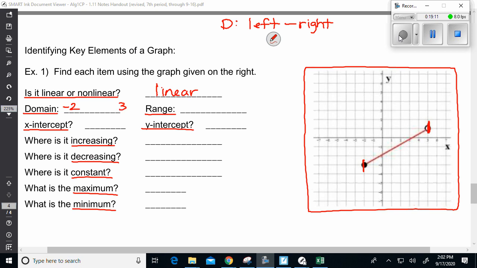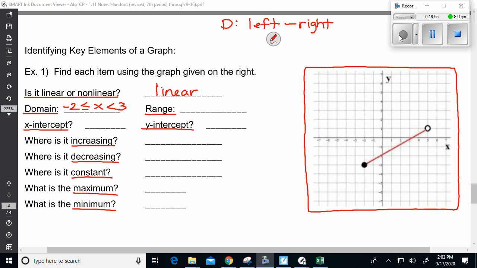So -2 on the left. Since there was a closed circle, you put less than or equal to. The 3 had an open circle on it, or it was open before I drew that line. It has an open circle, so you put a less than sign. X goes in the middle. Those rules don't change just because we didn't go through it in the table. We're now building on it. Math always builds on itself.